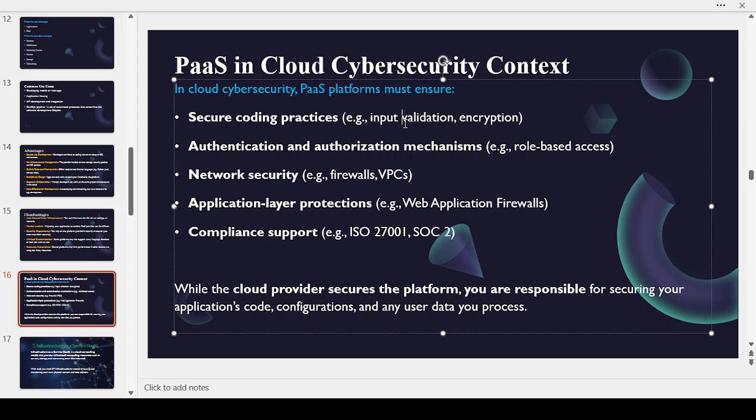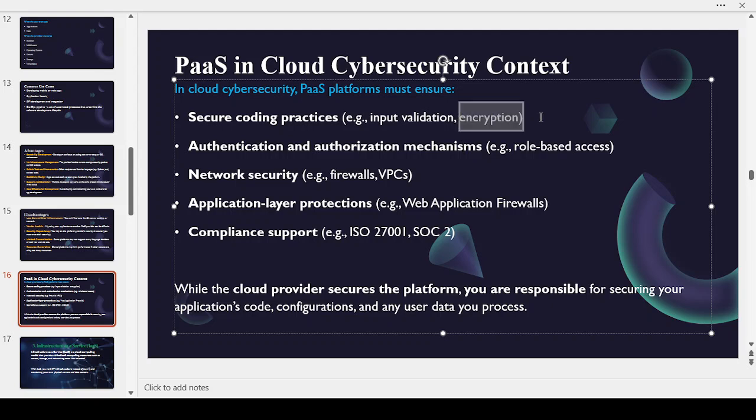Input validation. Anyone who is going to key in. It's like, for example, Google, let me say Google Forms. Of course, it is software as a service, but they give you a space as a developer when you are developing that form, trying to send to people to respond. You have to validate whether that question must be answered or maybe it's just optional. Yeah, basically that is the example of what these PaaS providers should ensure.